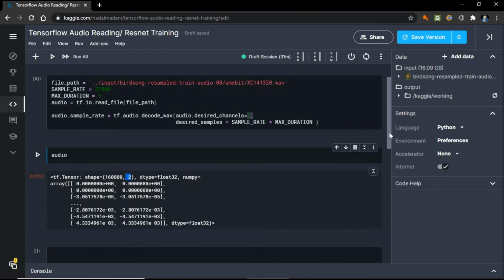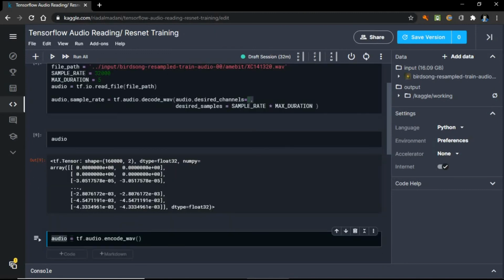Now let's use the second function, which is the encode wave function. First, audio equals tensorflow.audio module.encode_wave function, open parenthesis. The first argument equals the output of the decode wave function, which is audio.